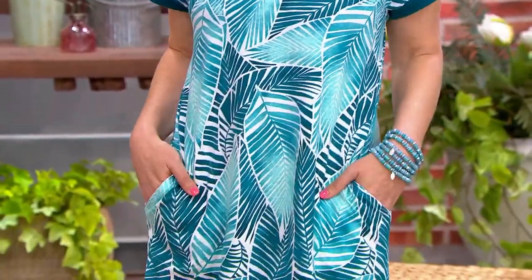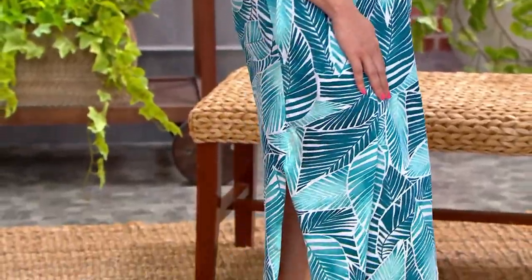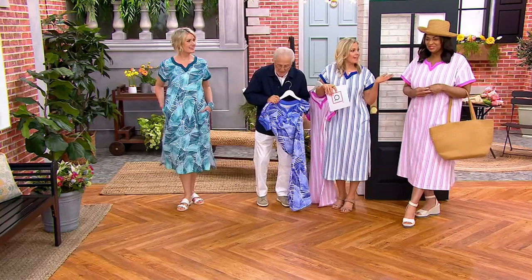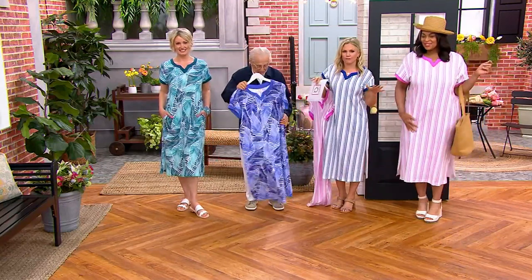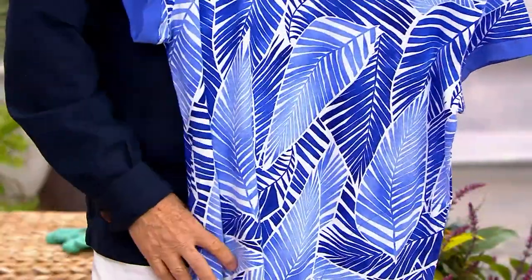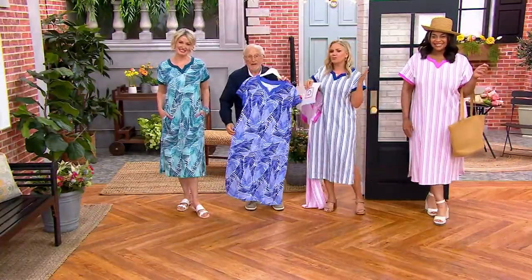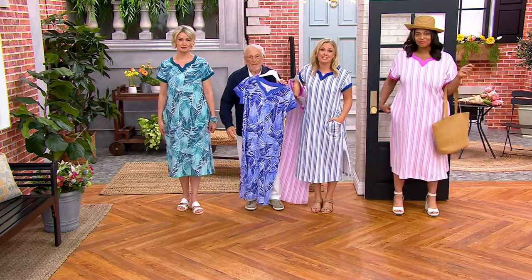I know people have been buying more than one. Some people have been buying two. I don't know about three, but people have. Well, I say if you can swing it, the easy pay is less than $10, $9.21. So if you can find one of the stripes that you like and then one of the palms that you like, they look different enough that you're not going to be going like, oh, there she is in her caftan again. Like, oh, now it's the pink one and here is the indigo one yesterday and then the yellow tomorrow. They really do look so incredibly different. So try it out. You have 30 days to return.